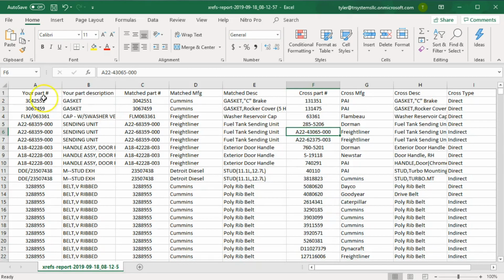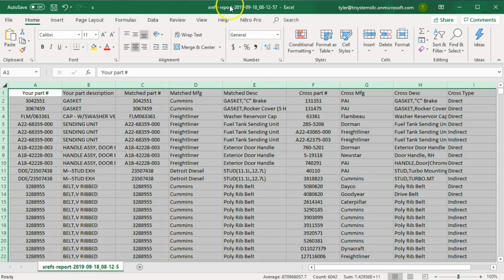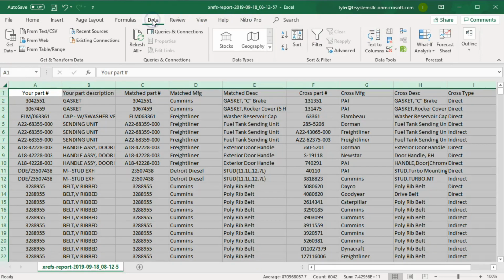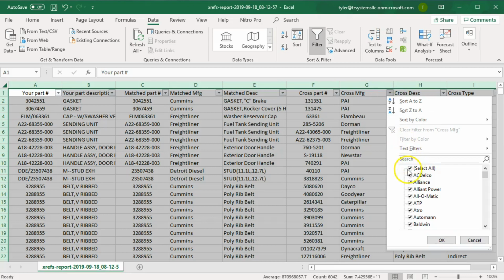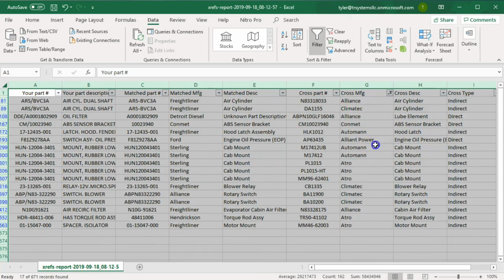So what I would do if I was a parts guy is a little bit of Excel magic, and I think anyone that's mass crossing tools probably knows how to do this stuff. I would put some filters on everything over here, and I would say, okay, great, let's go. I know that I stock Alliance, Alliance Power, Atro, Automan, Climatech, Comment, whatever. So I go through and pick.